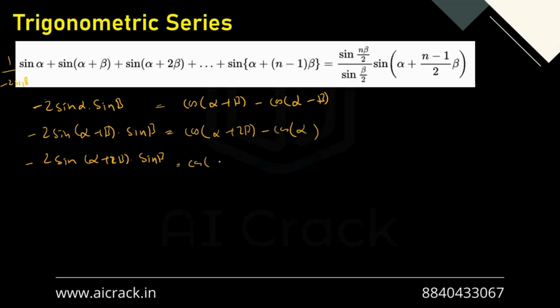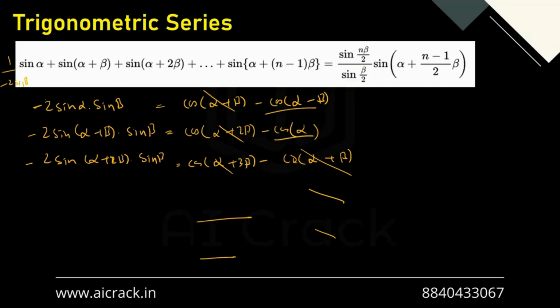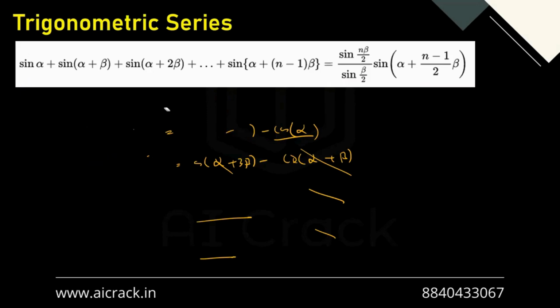Third term would be cos of alpha plus 3 beta, and this would become cos of alpha plus beta. We can see that terms are getting cancelled out, but quite in a distant manner. This would cancel out eventually, but we'll be left with two terms over here and two terms over here. So we're getting four terms in total, and there's a big possibility that we might not be able to convert these four terms into one singular format. We might be able to do that, but that process would become very difficult, right? So again, we'll be rejecting this particular idea of multiplying and dividing by minus 2 sine beta.